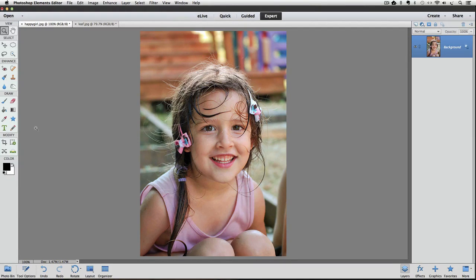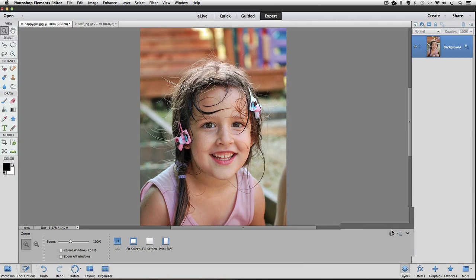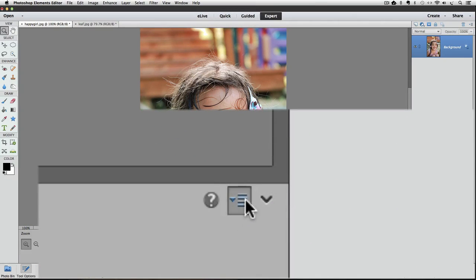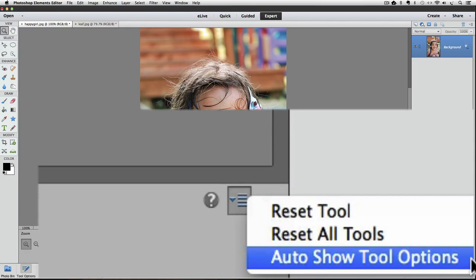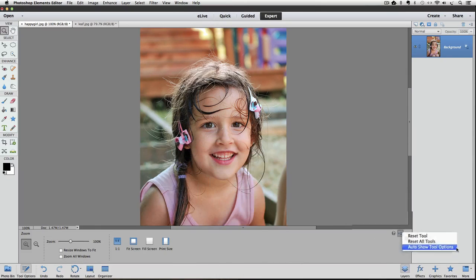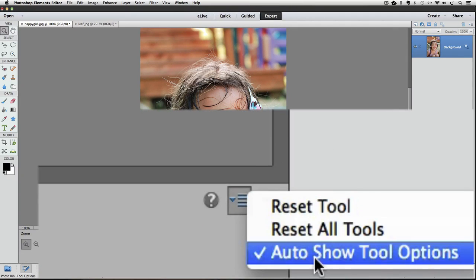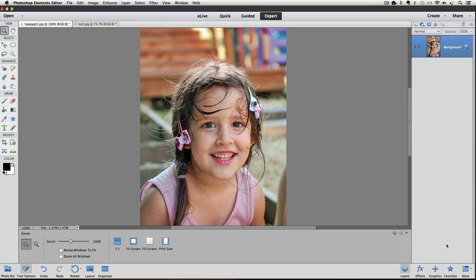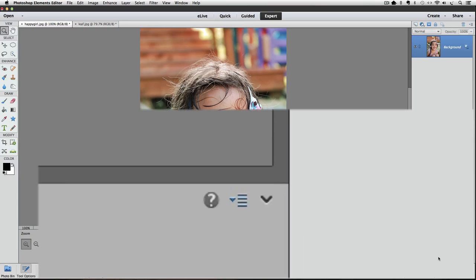First of all, we can stop the Tool Options panel from appearing every time we click on a new tool by clicking on the little icon that looks like four horizontal lines with an arrow next to it. And actually, I have to call up the Tool Options to do that, but it's this icon here, if you remember. And it's this Auto Show Tool Options. We want to make sure that that does not have a check next to it. So now it does. I'll click on it, so now it doesn't have a check next to it. Then we can click on the tiny arrow to the right of that icon to minimize the Tool Options panel.